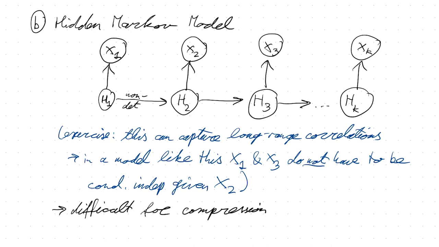And so in order to be able to reconstruct a message on the decoder side, you'd have to transmit, kind of encode these hidden states using some symbols, and then this step is typically also non-deterministic. So you'd also have to transmit this, and you actually have to transmit some more data. And we will discuss a method for this in an upcoming lecture, which will be called bits-back coding. So this is possible, but it's a bit difficult.